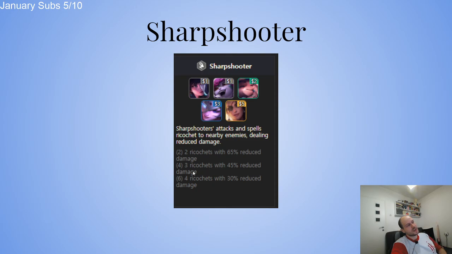Obviously if you're running 45% reduced damage is kind of better. If you're going to do 1,000 damage, it's only down to 550, right? That's still decent, and then it gets cut again down to near 300, so that's still okay. And I've never actually run 6 sharpshooters. I don't think it's worth it. Obviously, the ricochets are really powerful, but I don't think it's worth it.